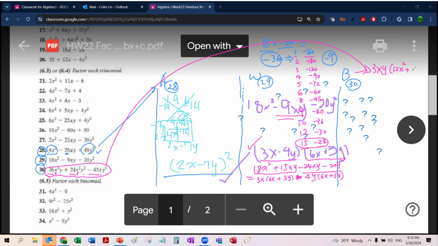The next step is 8xy. And the last one, negative 15 what? 15y squared, right? So the common part, we'll take it out. So right now, make it simplified: 12x, 8xy, negative 15. Right now, what do we need to do? We need to factor them. So 12 times negative 15, so it became what?